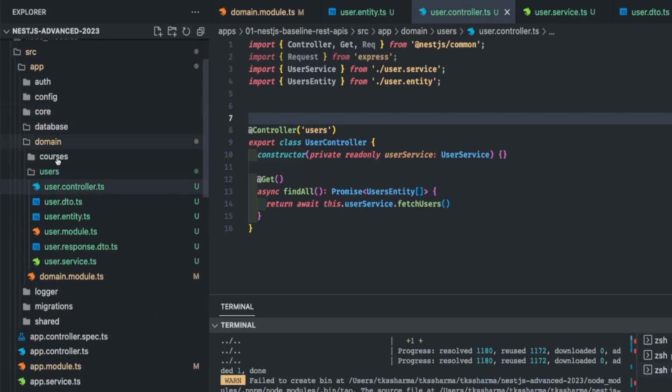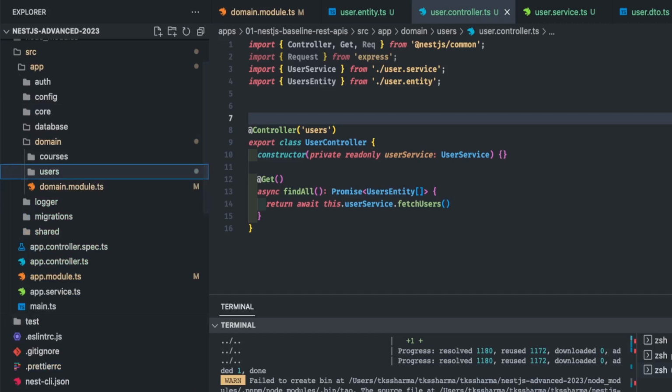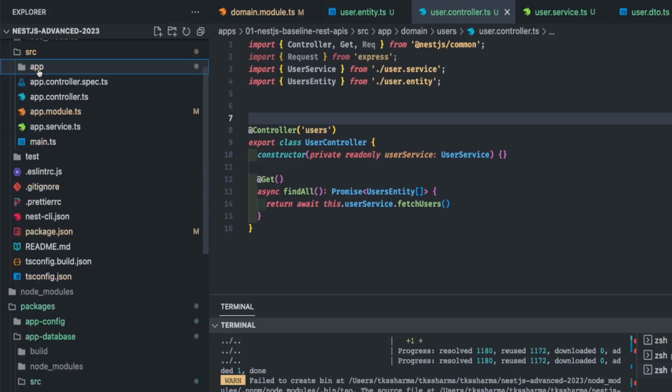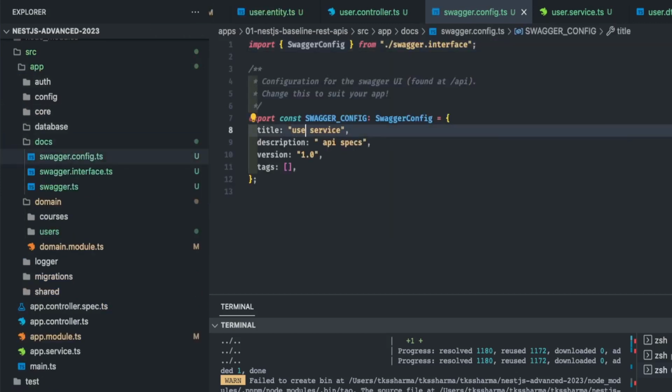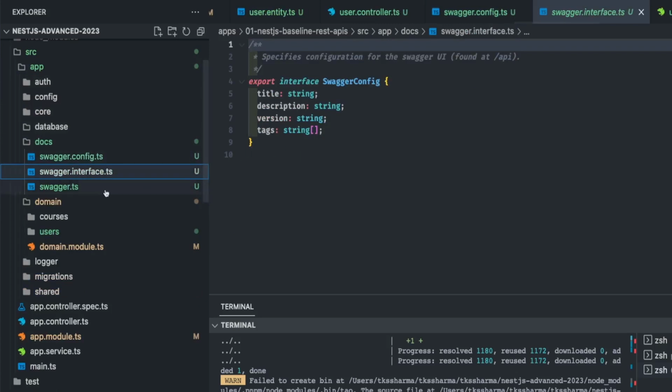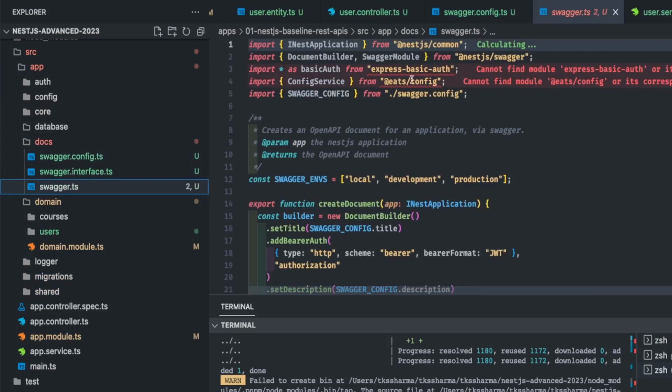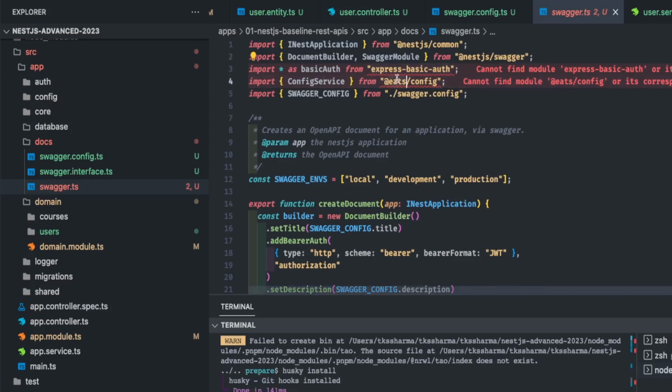And we can create a Swagger module. The Swagger module is something we need for exposing the API docs everywhere, right? I will explain what I'm doing, and we are doing these things everywhere. Inside source, I will just add a docs folder which is using the Swagger config. This is the user service, the Swagger interface, and this is swagger.ts. Here we are going to use express basic auth to protect our API docs. npm add swagger basic auth, and this is the dev config.